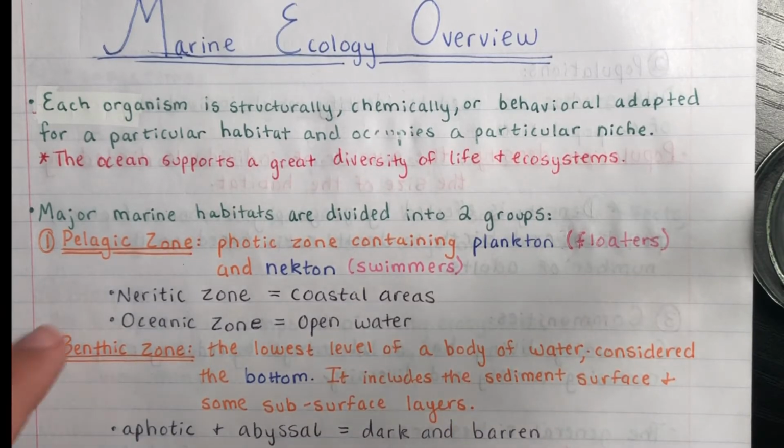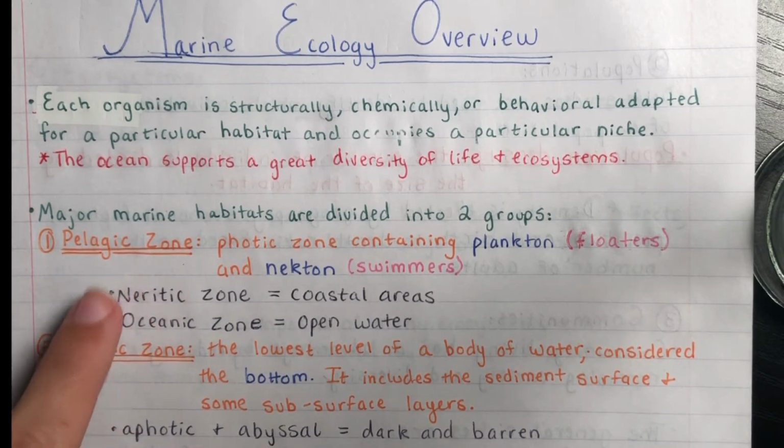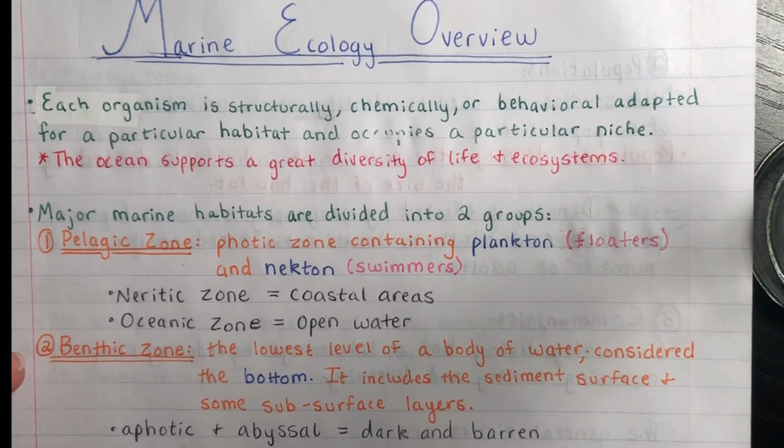And then when we talk about our neritic and oceanic zones, remember with our ocean zones, it could be the distance from shore, available sunlight, or water depth to describe it. Our pelagic and benthic zones are used to describe water at any depth. Our neritic and oceanic are talking about the distance from shore, and then when we get to aphotic, that's where we're talking about available sunlight.